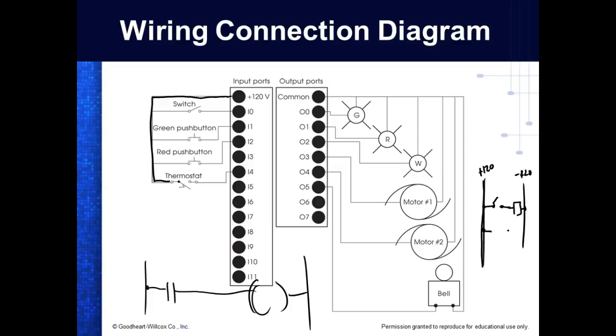It says current flows from L1 to L2. That's false. It could be true, but it could also be false. If it's AC, it has no polarity. Or with L1 and L2, negative could be on the left and positive could be on the right, or what? So it's up to the company to decide what they run. And if you buy the wrong input module, that means your input devices won't work, because you got a sinking input device hooked up to a sinking port, right? You understand? So you don't have any current flow between your device and the port itself.